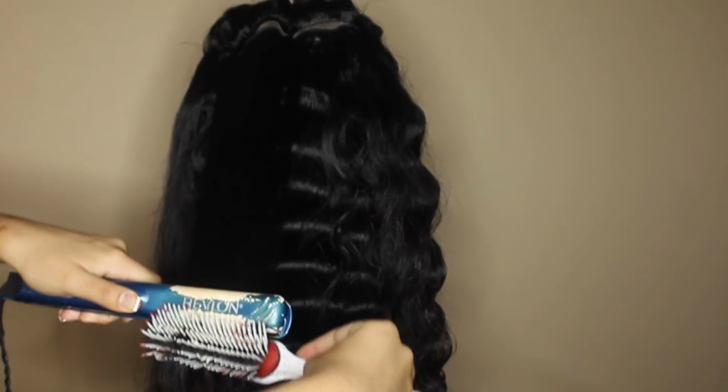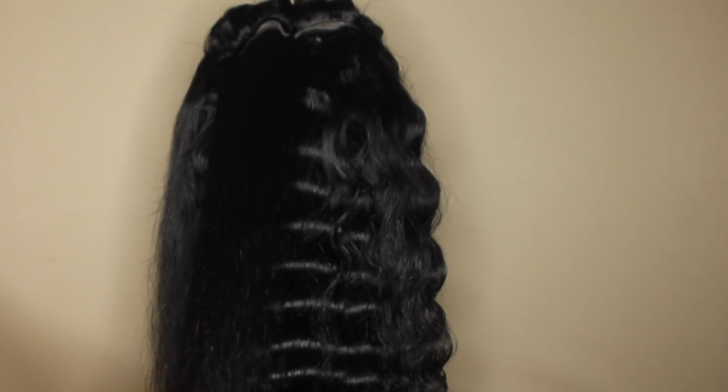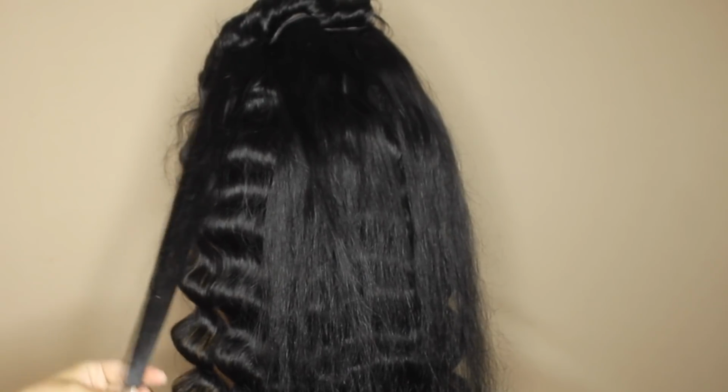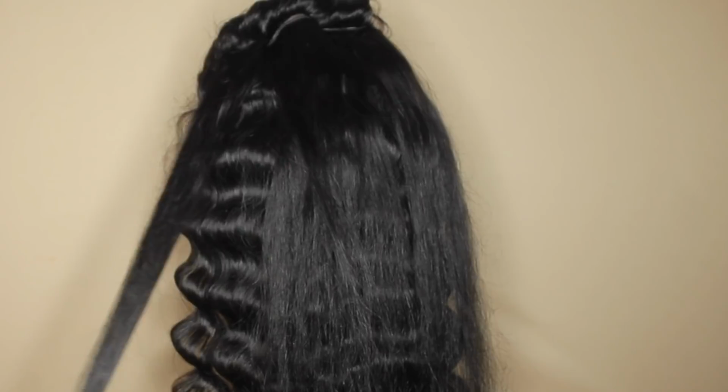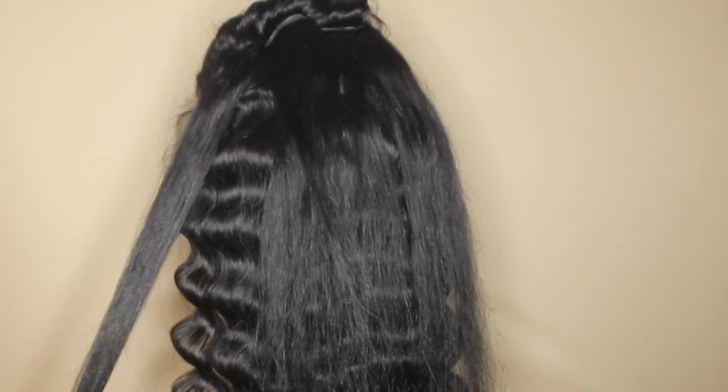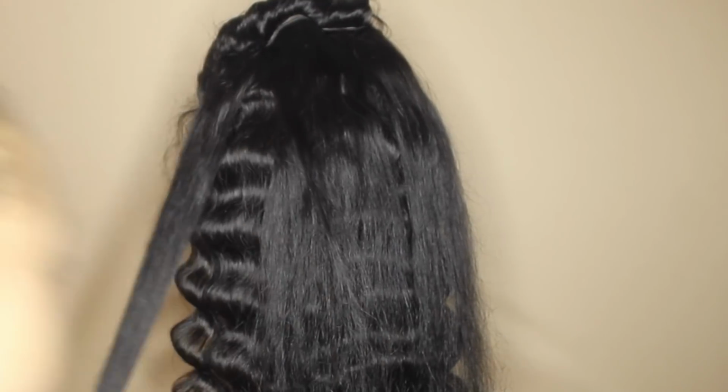But all I'm doing is just running a pass through the hair and just getting all the texture out so I can prepare to crimp. And when I get ready to crimp, I'm going to go ahead and spray some Gotta Be spray, and that's just going to hold the style and actually add some shine. This hair was so shiny because of that Gotta Be spray.